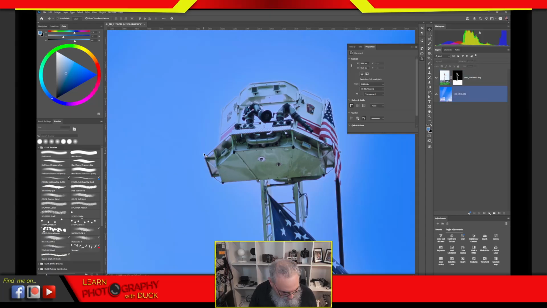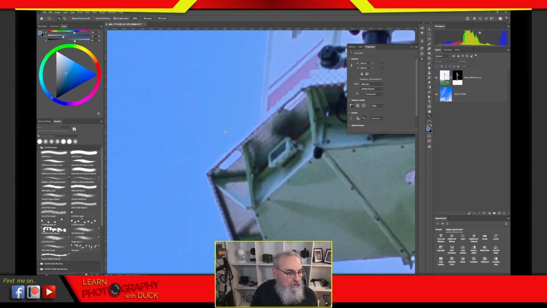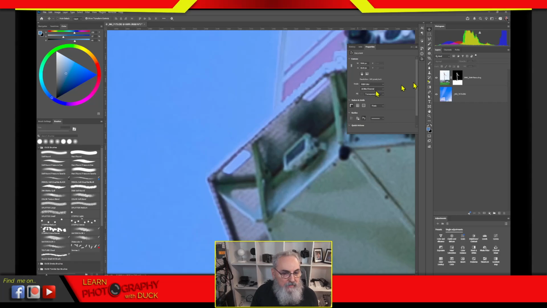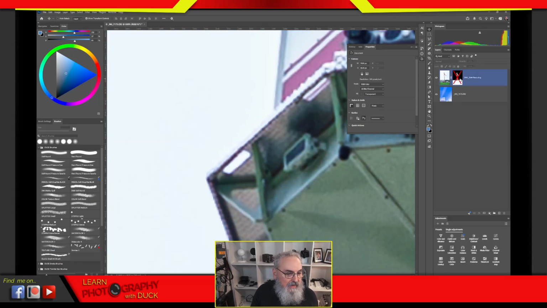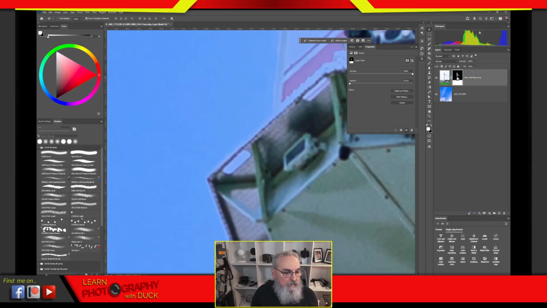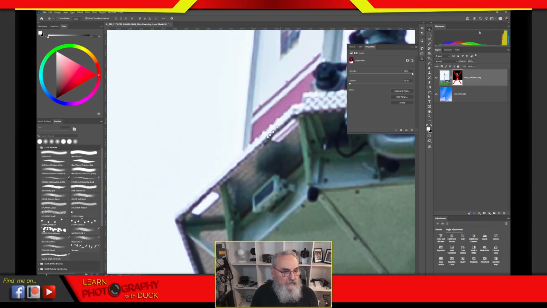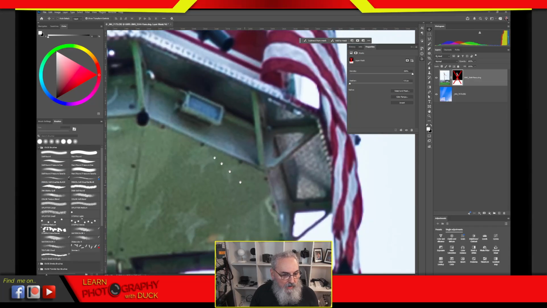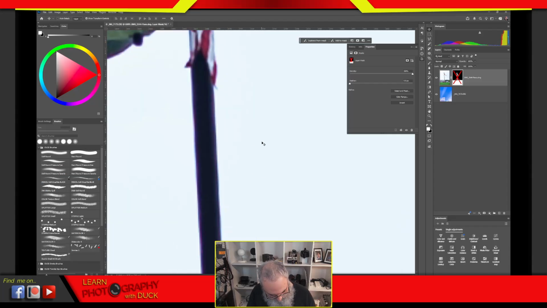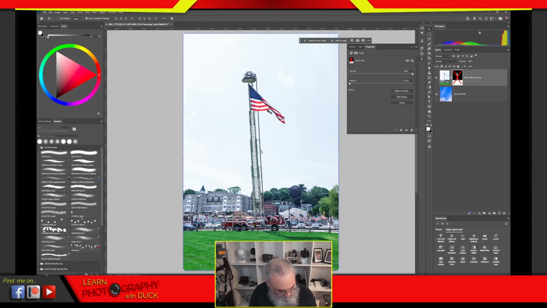Right along that edge, it makes it disappear because the color value of the metal, actually the metal's reflecting the sky, so it's thinking that that's sky. So it's removing the sky there. And where the stripes are, let's see, where are our stripes?